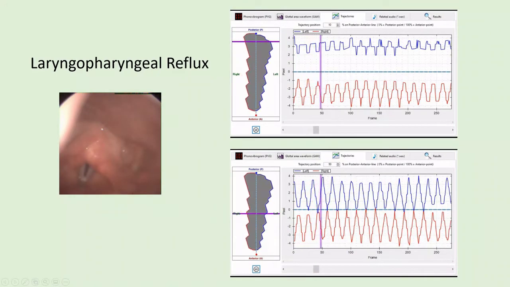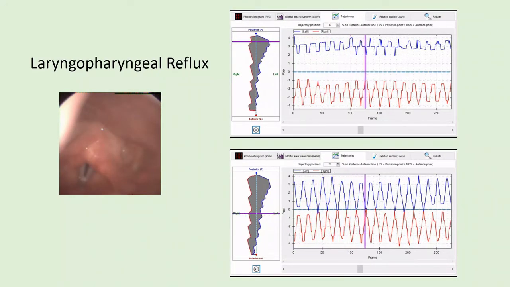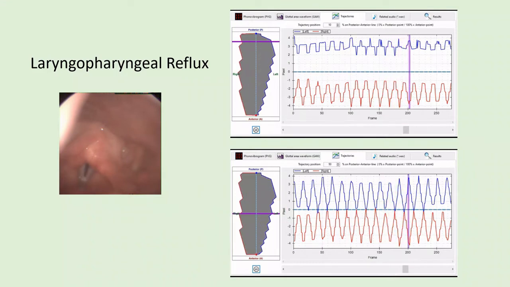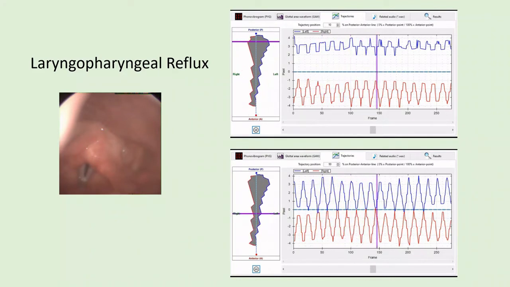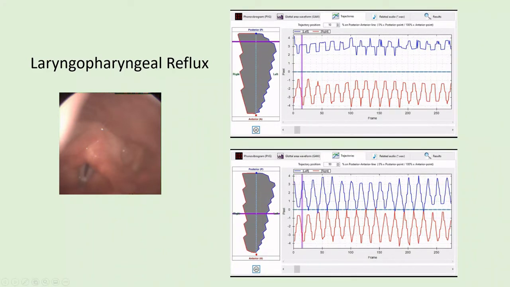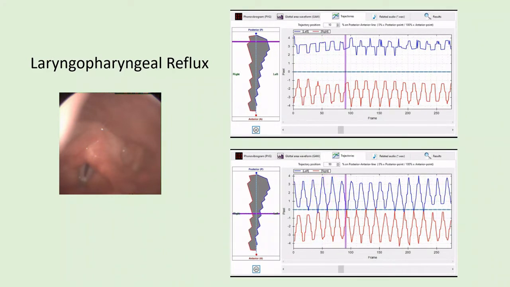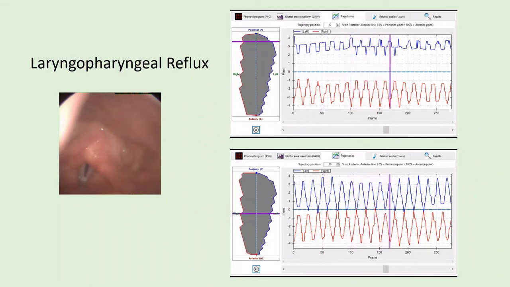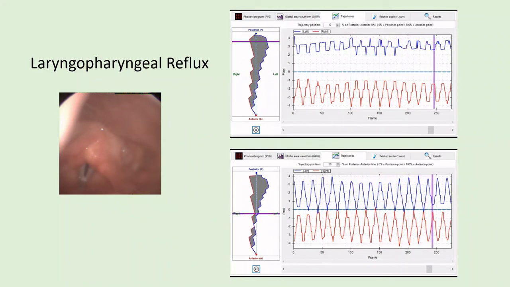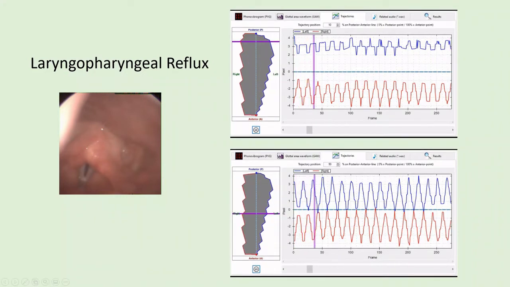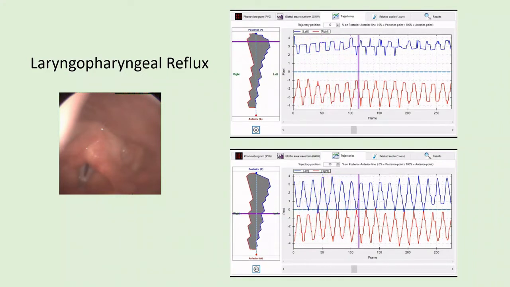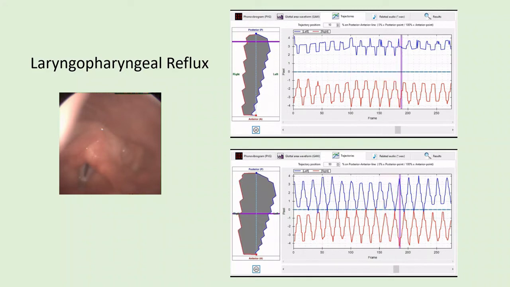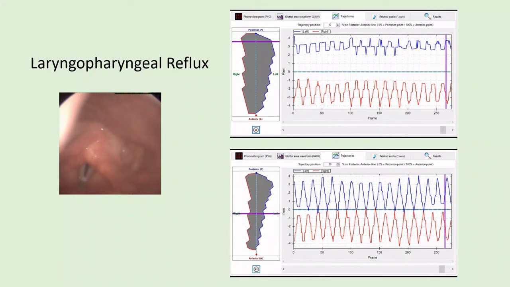A high-speed video and trajectories 10 and 50% of a laryngopharyngeal reflux patient is presented. In this case, only trajectory 50% shows a sufficient closure of the glottis. At 10% trajectory, there is a clear insufficiency that is also visible on the high-speed video. The clinical implication is that after treatment, the rear part should close sufficiently. This is important for many speakers and singers.